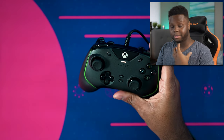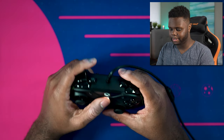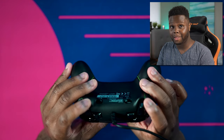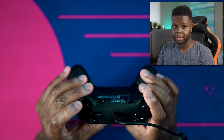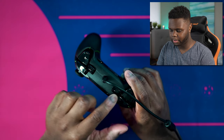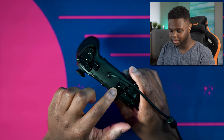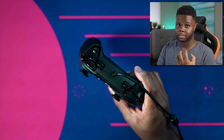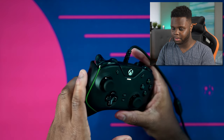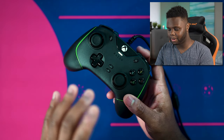All the buttons and everything in my opinion sound and feel great. The thumbsticks feel really good. But there's a lot — and I mean a lot — of omissions from this controller. They did keep these M1 and M2 buttons by the bumpers and the triggers, kept from the previous version. The grips are improved, the comfort is improved, and the build quality feels better on this controller — there's more thought put into it than on both the previous controllers.